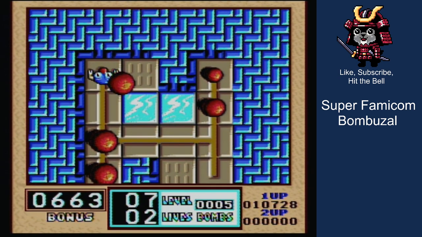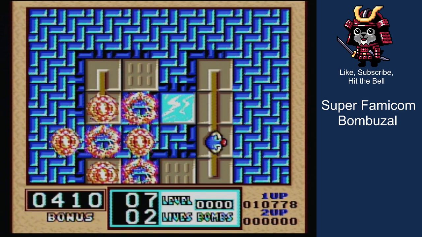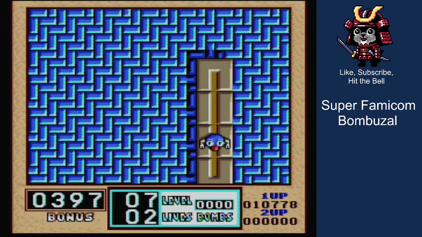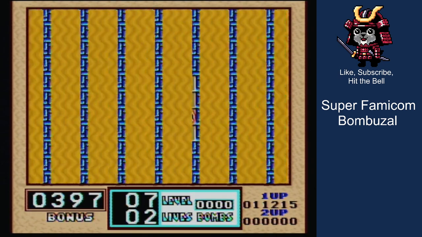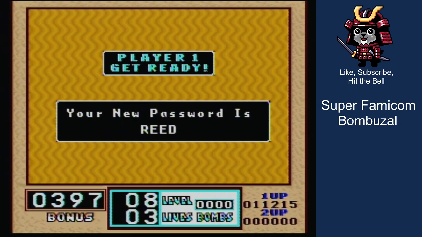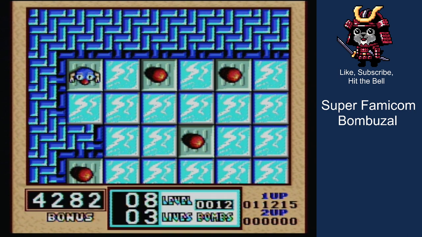Alright, we're stacking them up. Now we're gonna put the two, followed by the one. And then I'm gonna run away! Woo-hoo! Close. Alright. That worked. Okay. Boom.